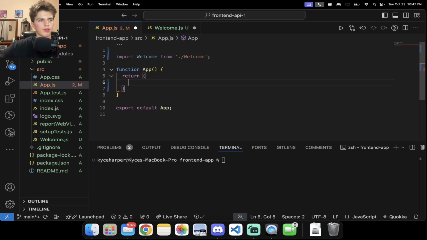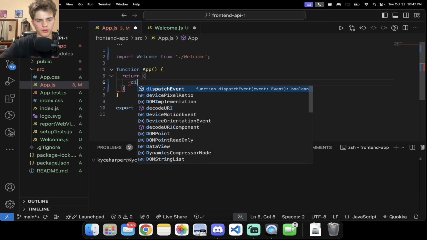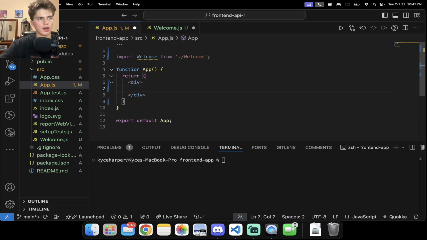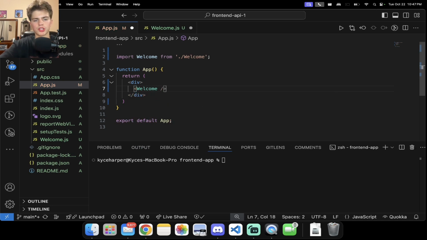Return, and then inside of here, you're just going to have div. Once again, we're creating this new thing. Just welcome. We're calling our function and closing it. We're calling the component, I should say. We're calling the component we made earlier. And this should work, so now we can go ahead and test it. Make sure you file, save all. And if you have the app running from earlier, it should be fine.